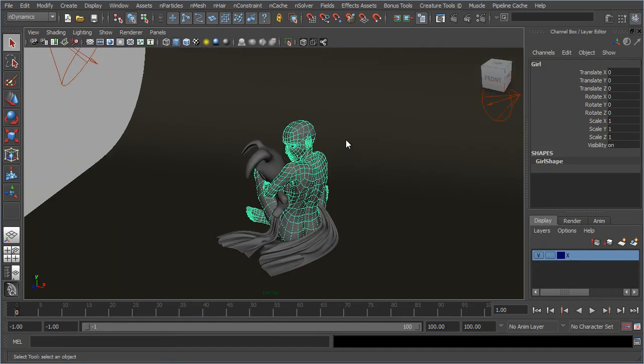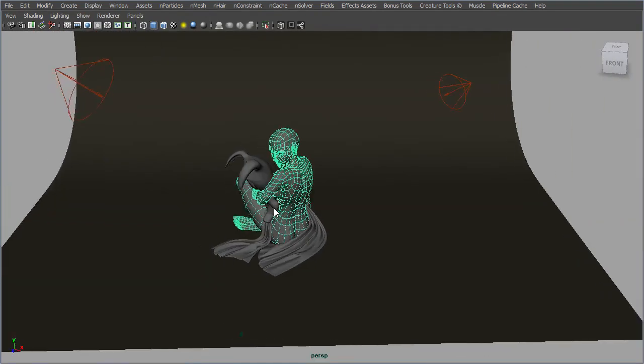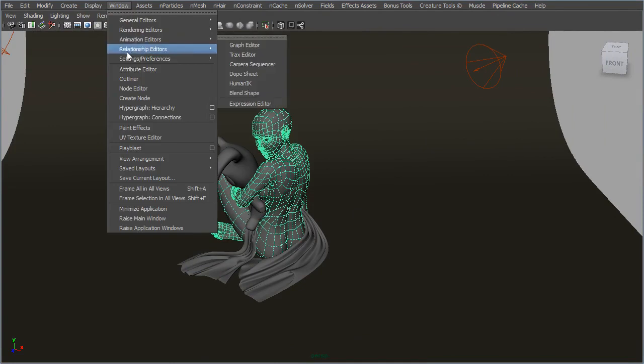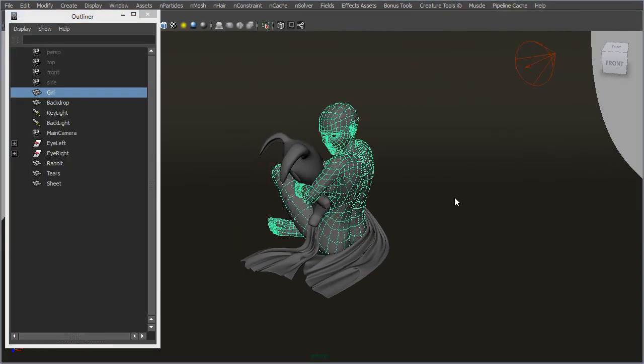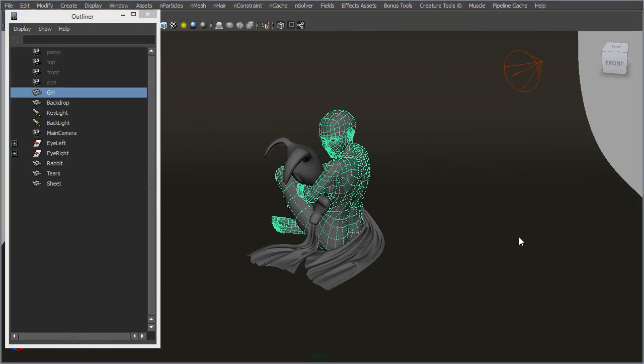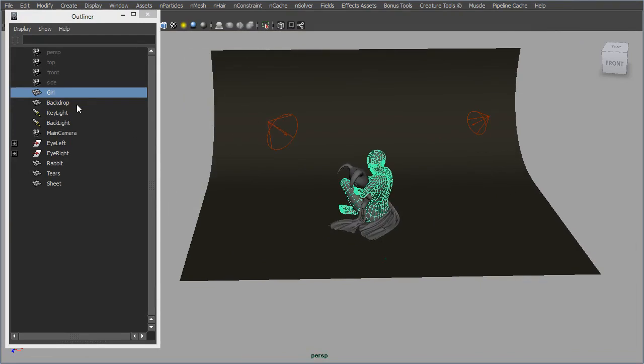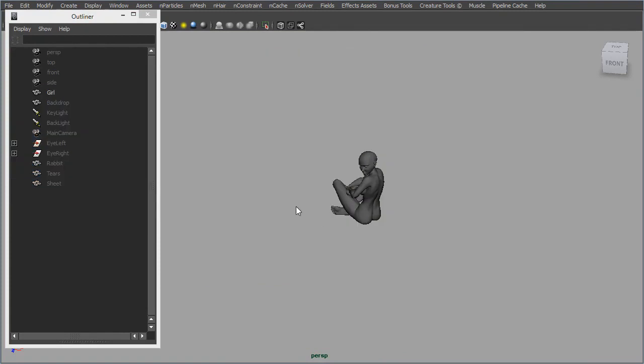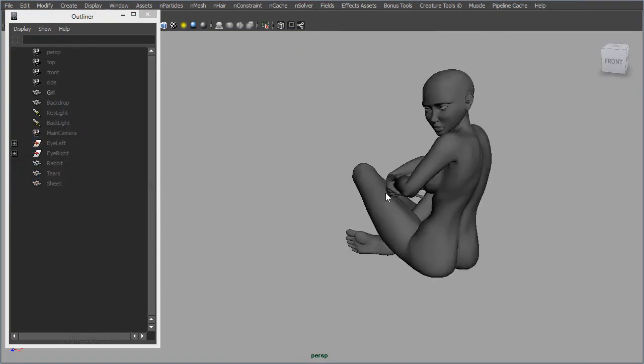Let's just turn on default lighting. I'm just going to press Control Space just to bring that up to full screen, just so we've got a little bit more to work with. And I'm going to open my outliner, and let's just hide everything we're not interested in up to now. So let's just select all of this, Control H to hide, so we're just left with the girl here.